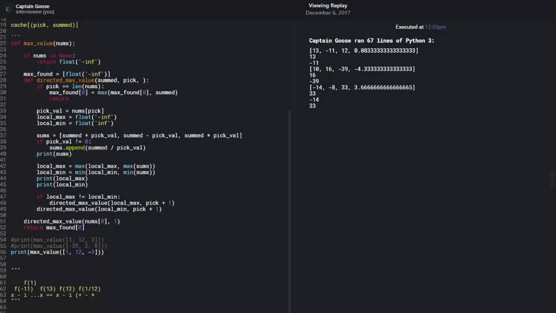So you pick the max and mins from each number, but then what happened to the calculations as you've gone along? Let's consider this example of 1, 12, and -3. So we start with the pair max and min equals the first number, right? So it's going to be max equal 1 and min equal 1. And then on the next iteration of the loop, we compute 8 values. First 4 values will be between 1 and 12, and the other 4 values will also be between 1 and 12 because max and min are 1. Out of those 8 values, we will again extract max and min, which is going to be 13 and -11.